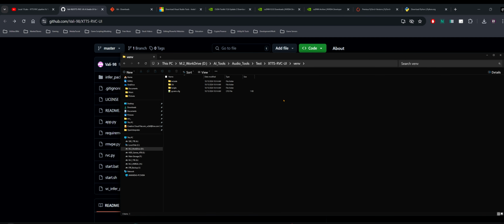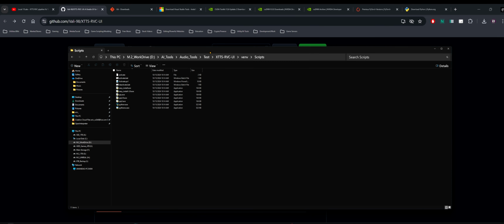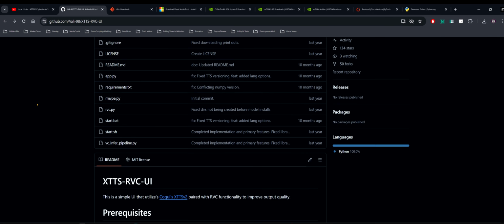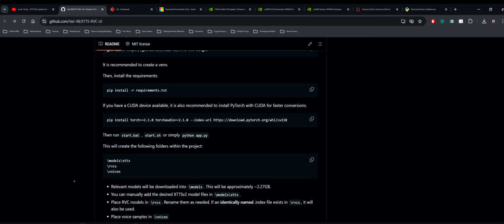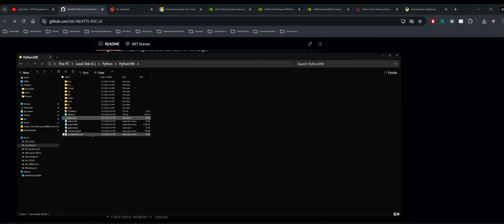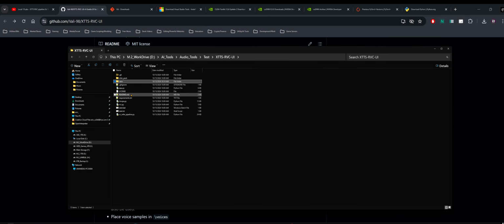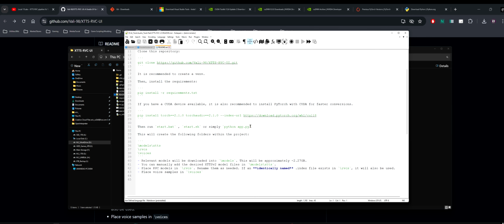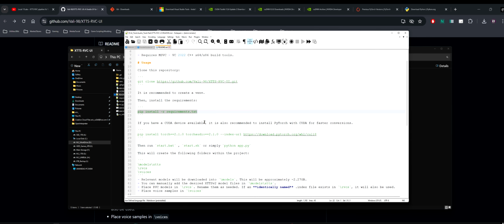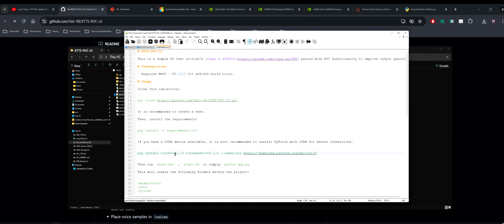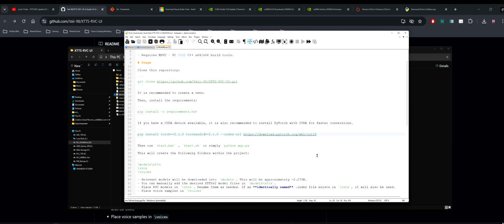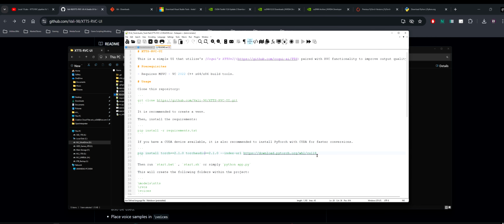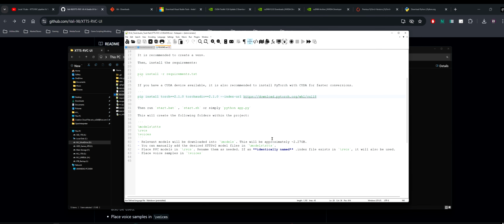You can go into this folder directly, and go directly to the scripts folder, right? And if you notice in his README, the one that's included with the repo itself, he has pip install requirements, right? And then he also says pip install Torch and Torch audio, right? But he doesn't tell you exactly what you should be doing in order to install these things.